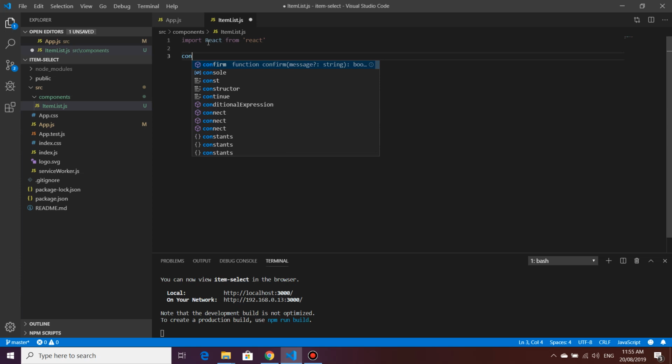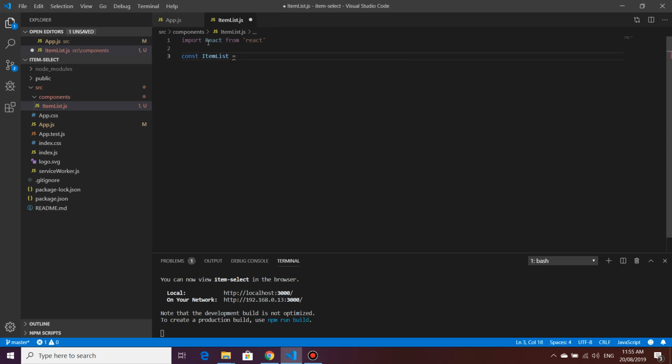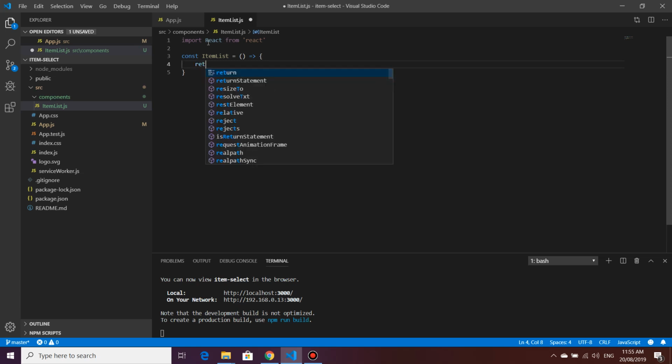We will write the functional component this way: ItemList using arrow functions. Okay, and inside we need to return something.